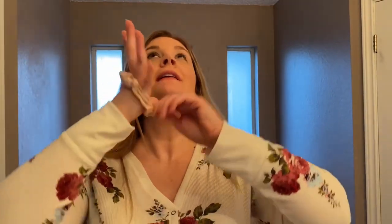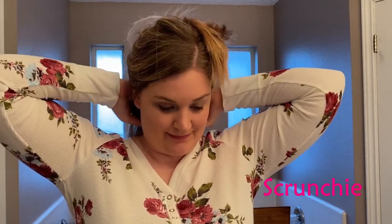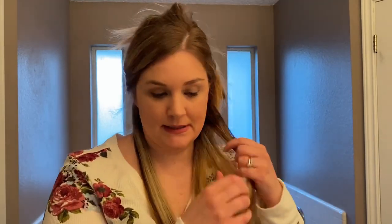Are you ready? Let me section off my hair — got my trusty fancy elastic thing. I did straighten my hair this morning. I know you're not supposed to straighten your hair before you curl it, but I washed it last night and didn't blow dry it or anything, so it was really really wavy. And I was taking my dog to the vet, so I didn't want crazy hair. Okay, let's see.